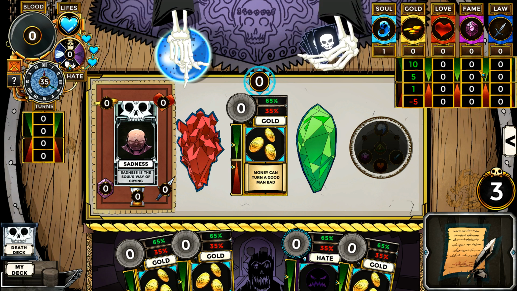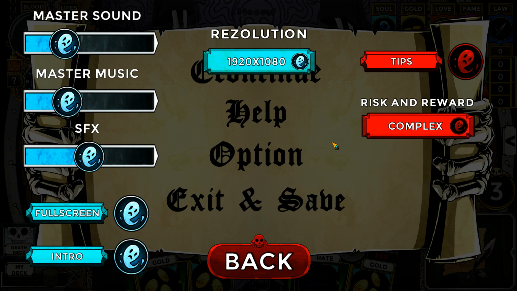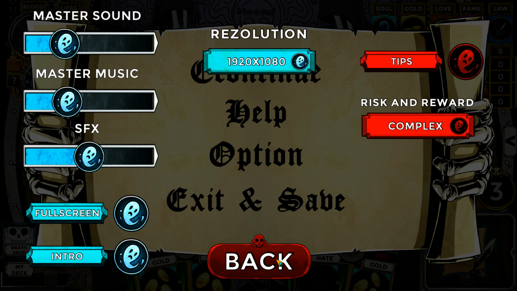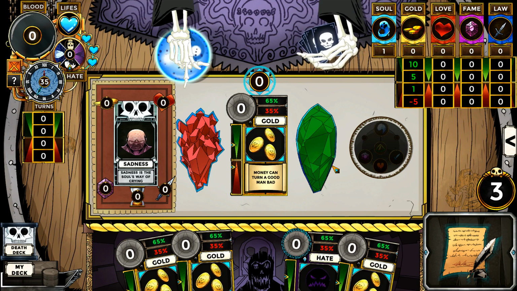And then over here, this is called the risk and reward tool, and it tells you, now let me just go over here for a minute and show you in the options. You have the complex versus the intuitive option. I prefer the complex because it has all the information; with the intuitive option, you have to arrow through the various options. But these are the effect of this contract if you were to have a formidable versus a good versus a bad versus a terrible result.